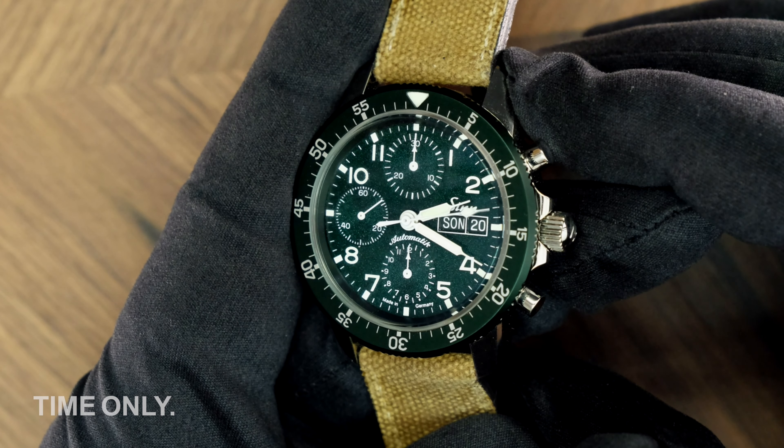Zinn's last green limited edition sold out within six months of launch, and this model is mostly sold out worldwide, so there are obviously plenty of people who agree with us. The slightly darker green bezel is of the friction kind, so you can turn it in both directions easily, but you have enough resistance for it not to move on its own.